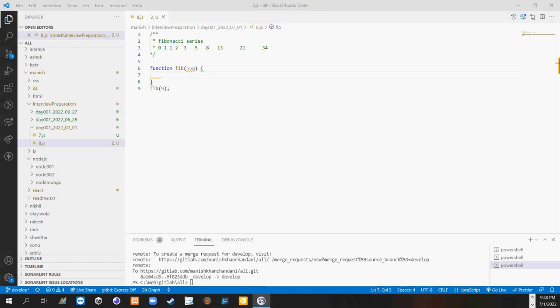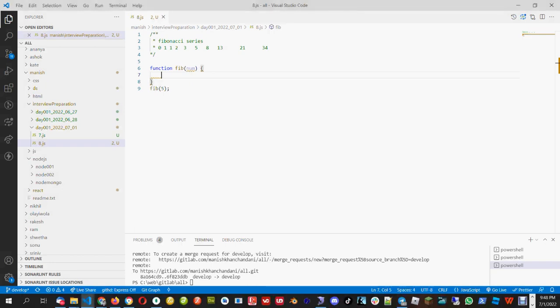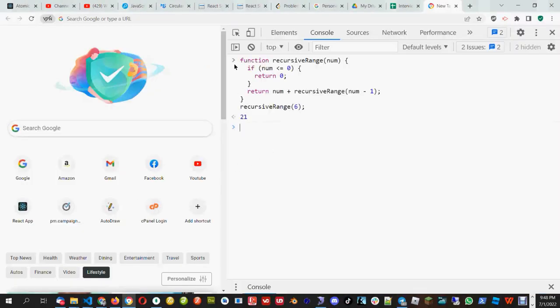We will try to do it first manually and then we will do the real one. So let's say I pass number 5, so it will go to Fibonacci of 5 minus 1, because it actually considers the number as one less.